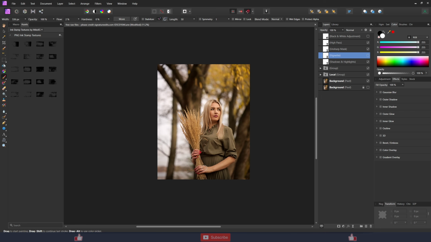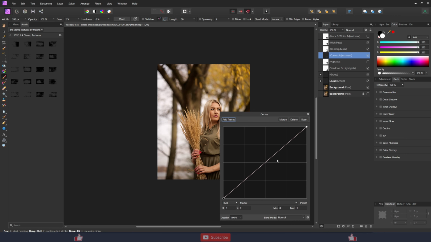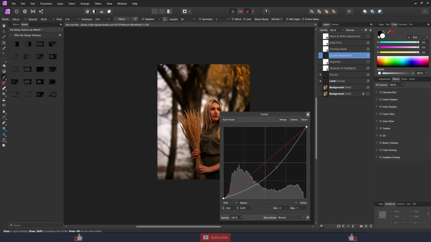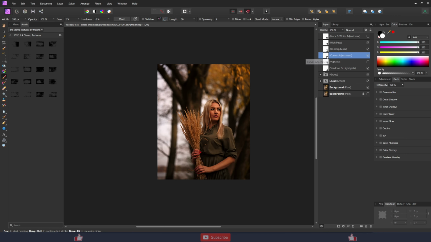You can also make the mask, and for example, you can lower the shadow using this as well.